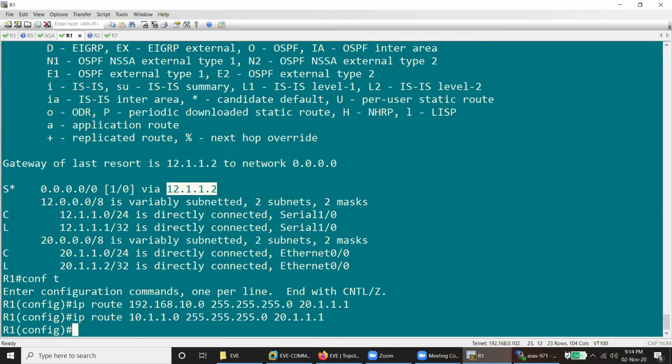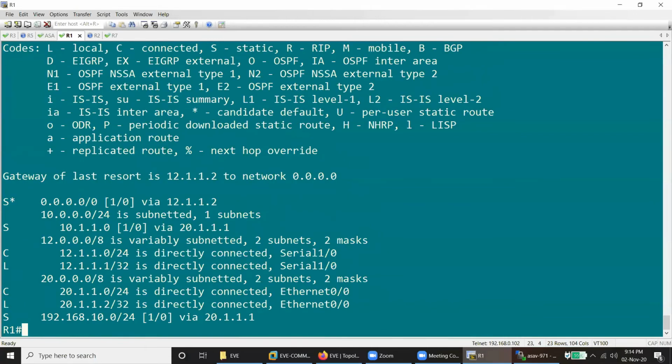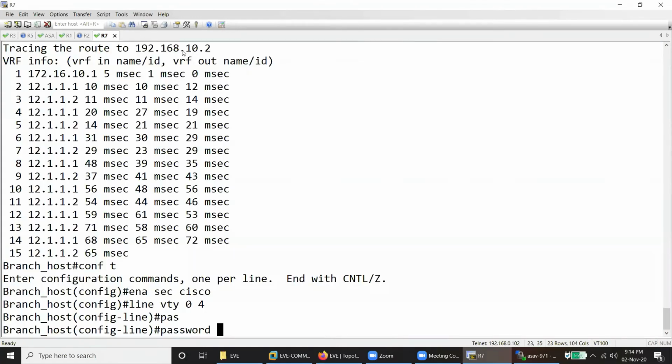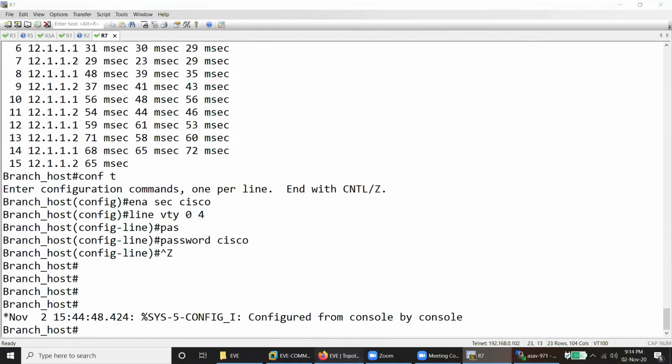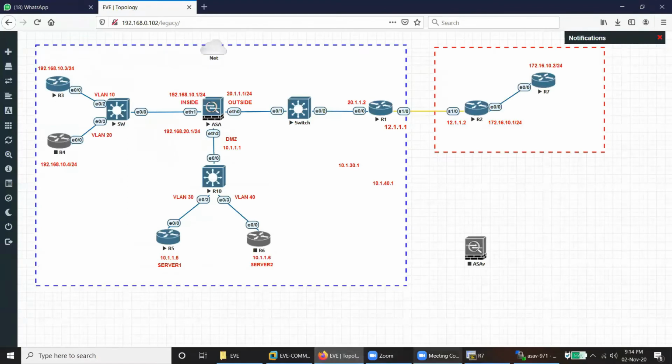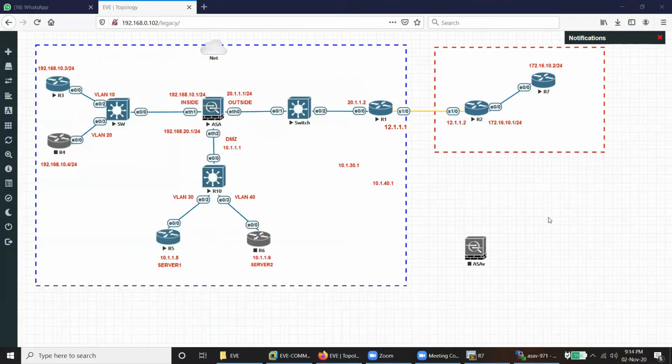Got it? The request was for 192, no? So R1 doesn't know where 192 is. R1 was giving it back to R2 because it doesn't know the 10 network. You can see there are two static routes now pointing towards ASA. There is a back-to-back default route: on R1 there is a default route towards R2, and on R2 a default route towards R1.